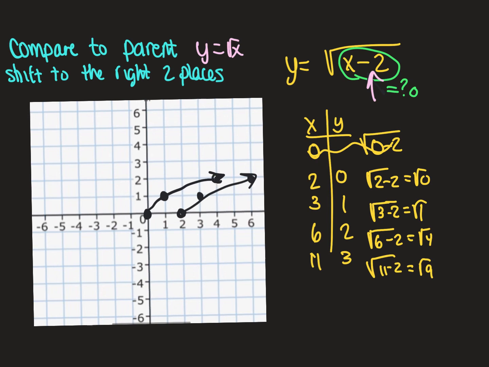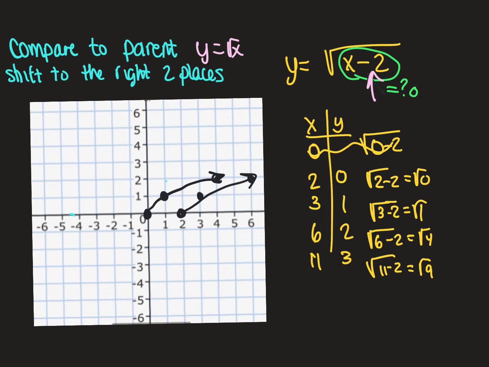Now, maybe we would have one that got pushed up. So maybe something that was up here. Maybe we have one that went lower than the parent. Maybe you have one that shifted to the left of the parent. Maybe you have one that's curving. We didn't really know what to call this in class. Like, it's going higher. It's getting higher more quickly. Or the opposite of that, it's not getting high as fast.